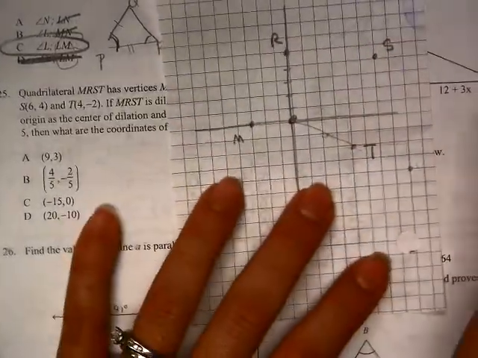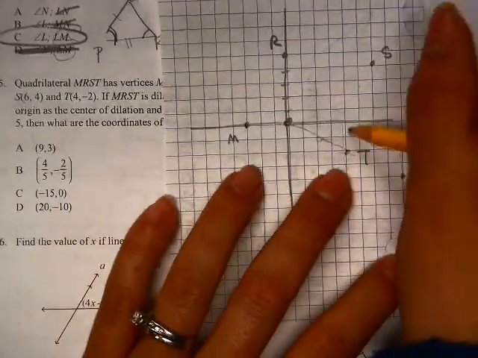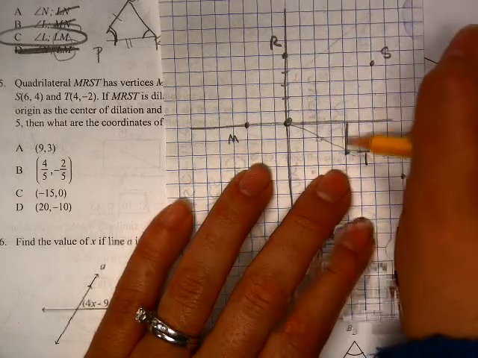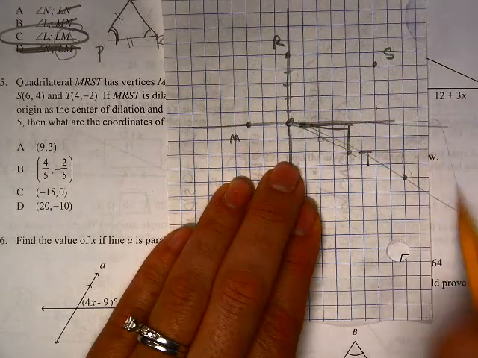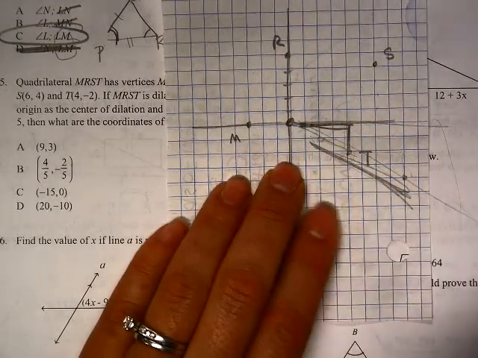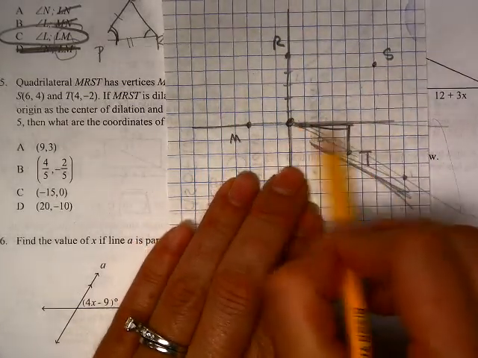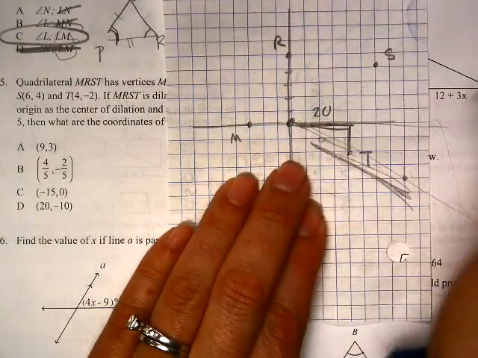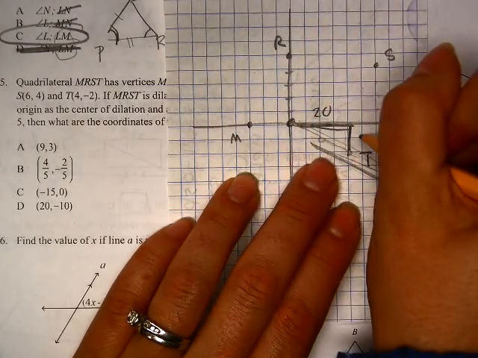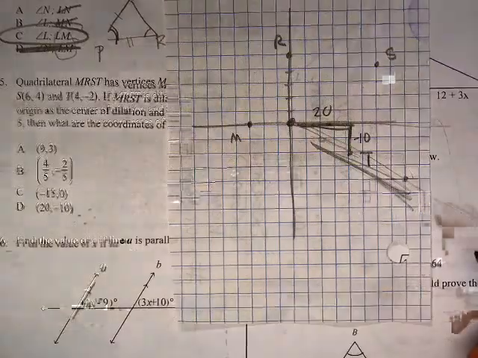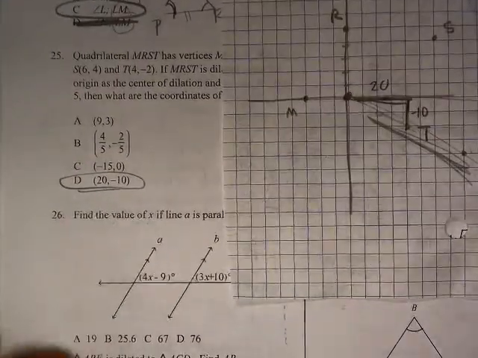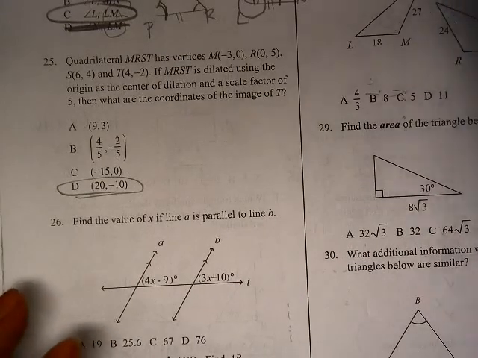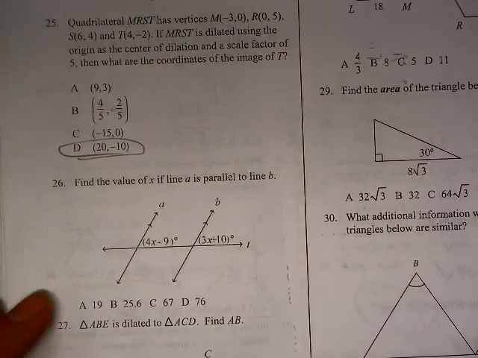So the reality is, if I want to simplify this, I'm going to be multiplying this times 5 and this times 5. Because when I'm done, this side here will be times 5, so the other guys will also be times 5. So this was 4, 4 times 5 will be 20. And this is 2, and 2 times 5 will be 10, but that is a negative, so I should get a 20 and a negative 10. And that's my answer. Good question. Okay, number 26.